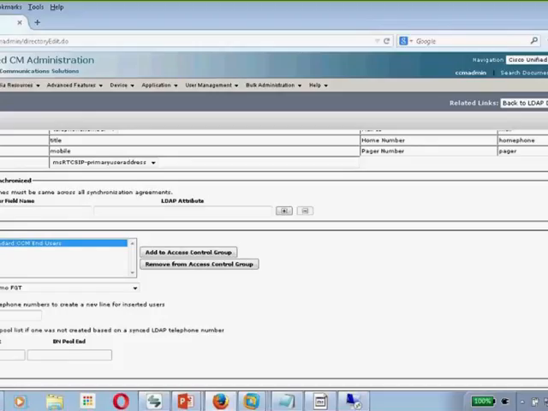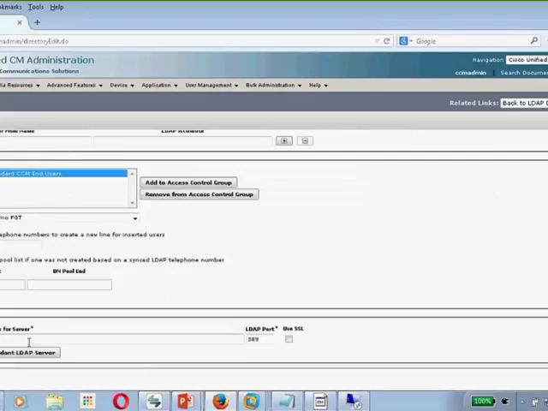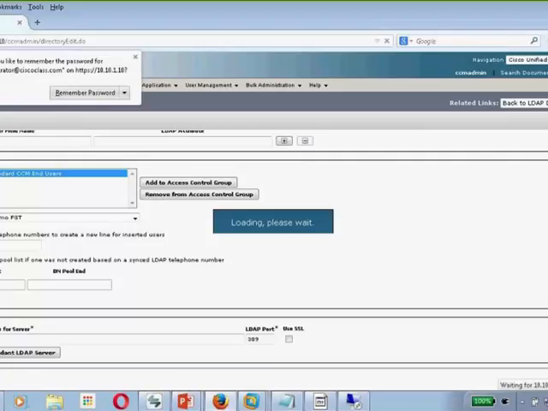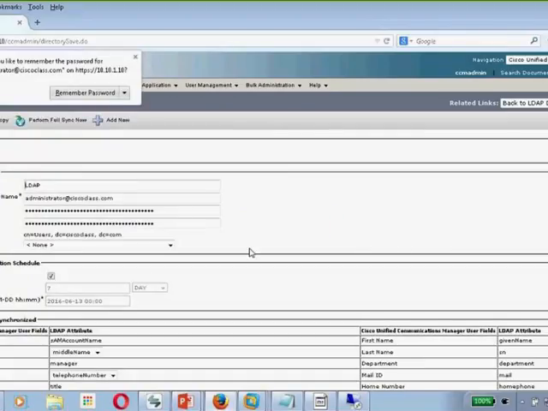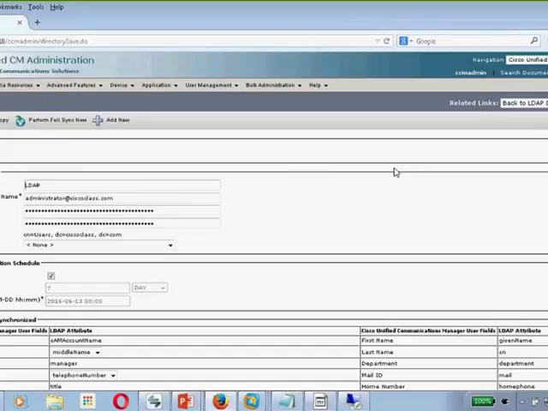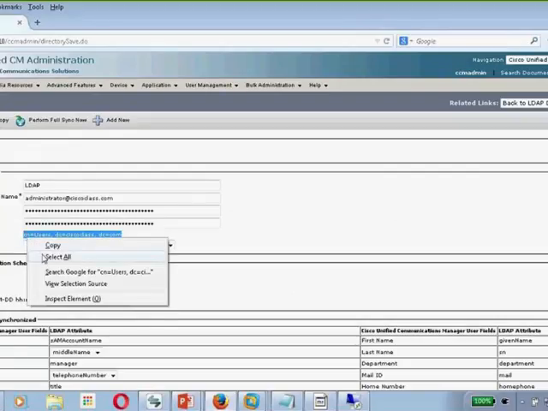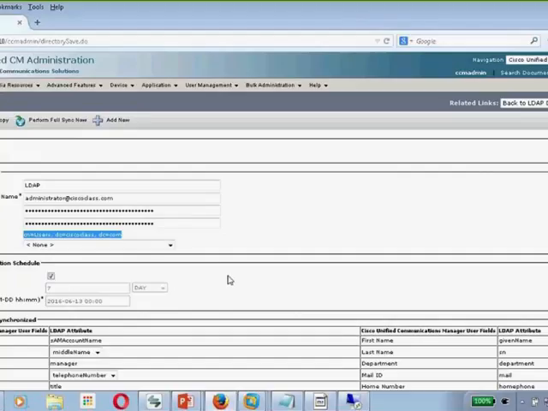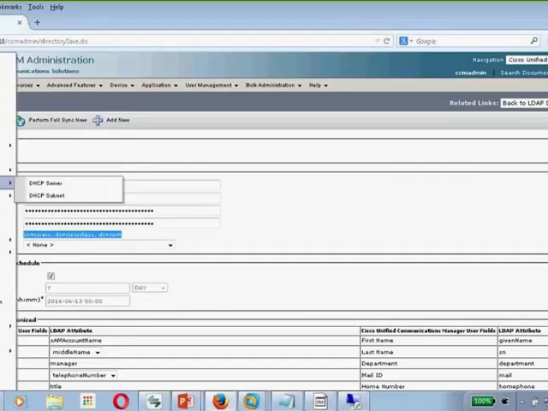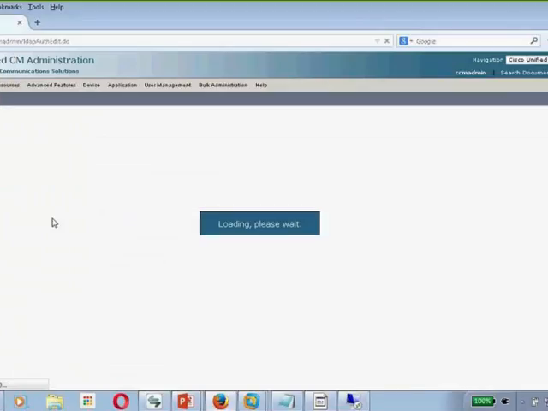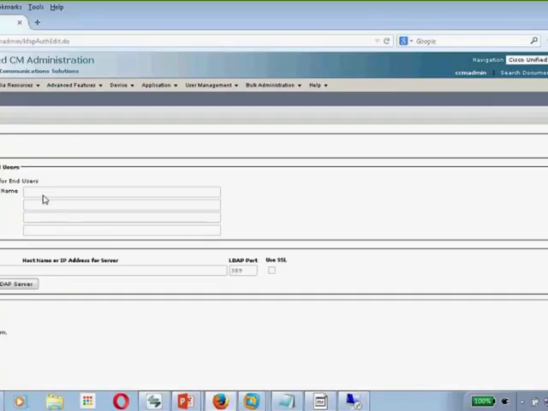What I'm also going to do, everybody, as well as the synchronization, is use the passwords from AD. So I'm going to do an LDAP authentication as well. LDAP authentication, as you probably know, means you're using the AD password. So I put the same user in again. Just wait for that to come up. It's thinking about it. Let me try that. Oh, that's what I need to press, that button.